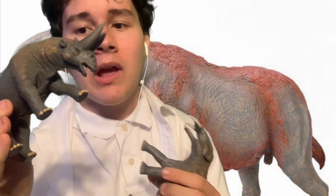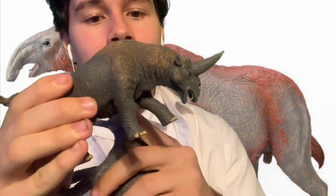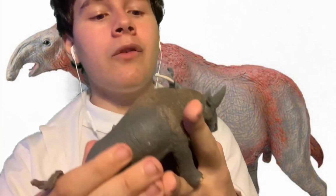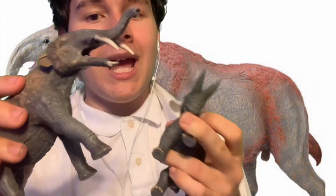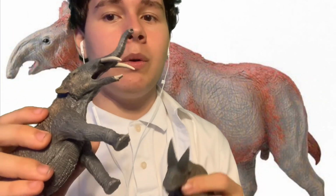The only thing that I have a small gripe with is the color scheme. All of Collecta's Cenozoic creatures kind of have the same color scheme, with a grayish undertone and some brownish reddish fur. Of course, this fur is redder than, say, the Gomphotherium and the Arsinoitherium, and there's only so many color schemes you can go with mammals, but you can kind of see where I can find it a little repetitive. Even so, it does have its own little deviation with reddish fur. So, at least there's that.